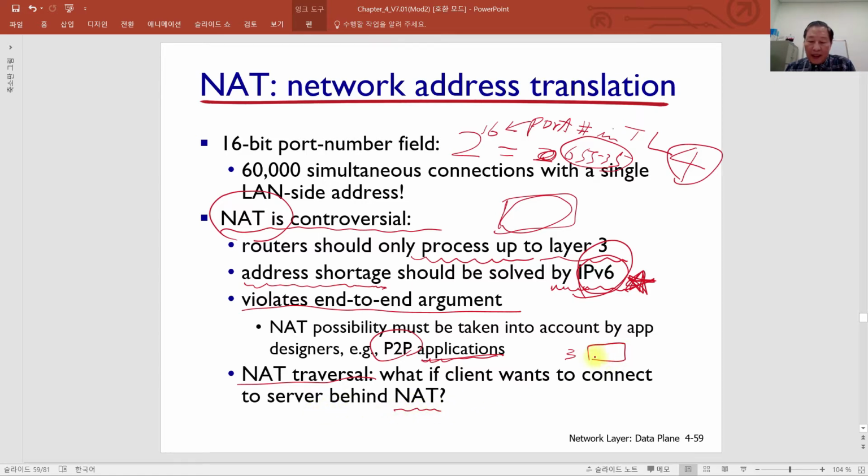Whether there is NAT or not, depending upon that, we should consider. For example, for VoIP, that is called NAT traversal.